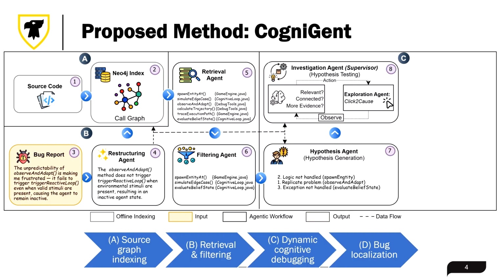And this agent will be responsible for, let's say, capturing the evidence. So like the real life investigator, this agent will capture relevant evidence to either accept or reject that hypothesis. So what it will do is look at those candidate code segments, and then it will ask itself, do we have enough information to prove or disprove this hypothesis? If it finds that we do not have enough information, then it triggers another agent called the exploration agent. And this agent will be exploring the code base to gather evidence.